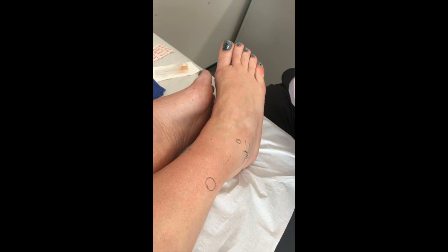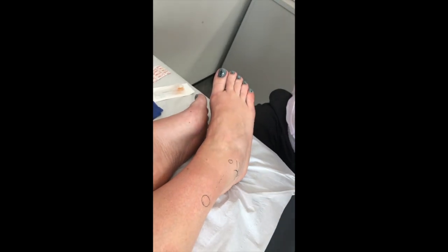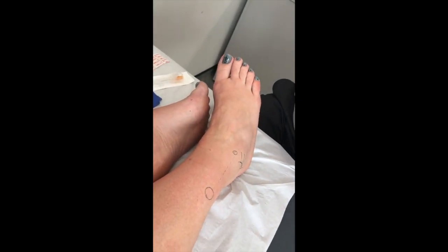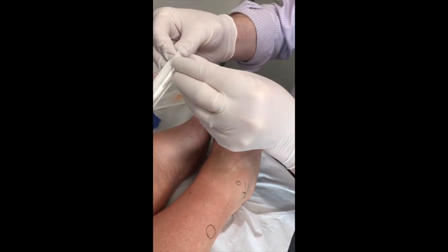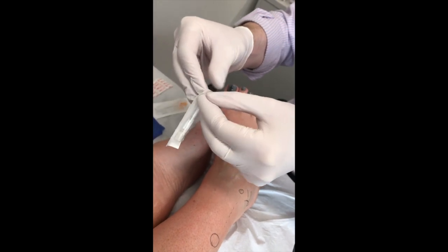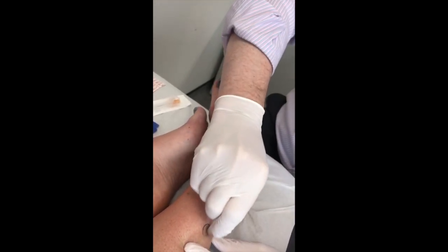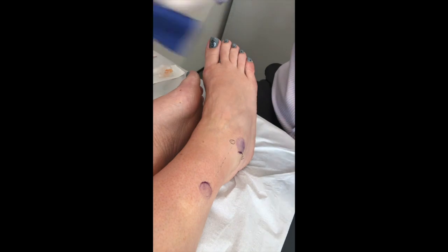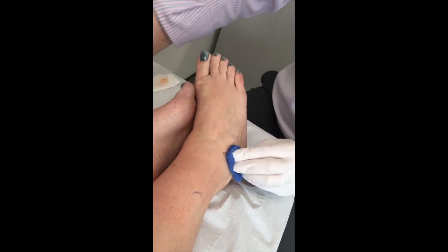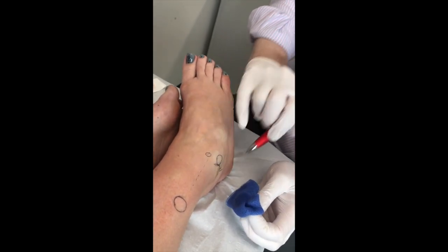So a bit of gloves on. Gloves come in two sizes: too big and too small. Don't laugh while you're holding the camera — keep it steady. Bit of skin prep; we have to do it under sterile technique. So we like these little chloropreps — these are really cool. They're plastic; they just break. And then we get a little bit of skin prep just there, coming in on the ankle. And that gives us two nice big grey mounds — get some of that ink out, and we'll just re-mark up so we don't miss the right spot.